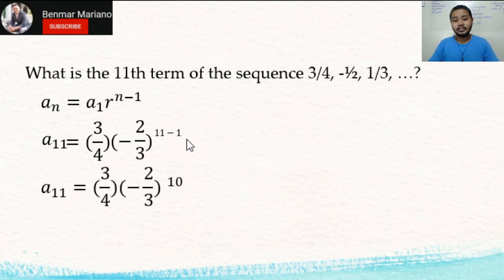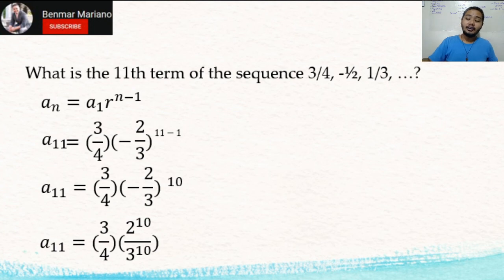So, how to do this manually? Kayang-kayang gawin ng manual. So, paano yan? So, yung negative 2 thirds, raise to 10 muna tayo. So, syempre, kapag negative 2 thirds, raise mo sa 10, ang magiging sagot ay positive. Tama? So, ang gagawin ko niyan dito, power of a fraction, tawag dito, laws of exponents tayo. So, that would be 2 raised to 10 over 3 raised to 10. Ayan siya. Ngayon, ito naman yung 3 over 4 or 3 fourths, gawin ko siyang 3 over 2 squared.